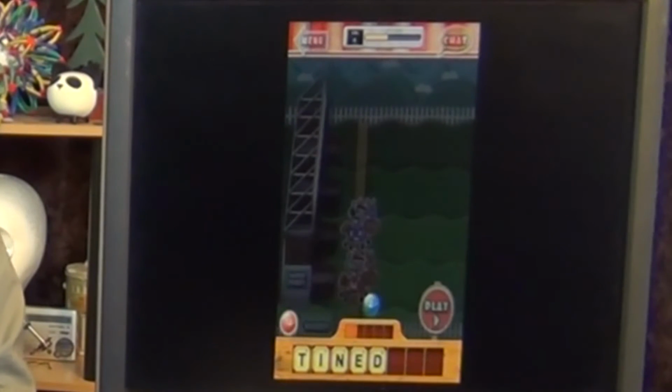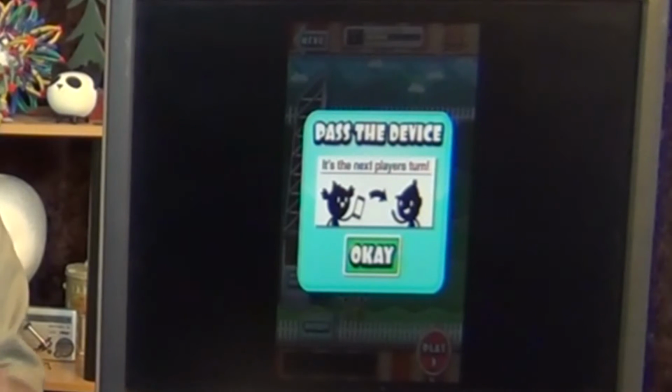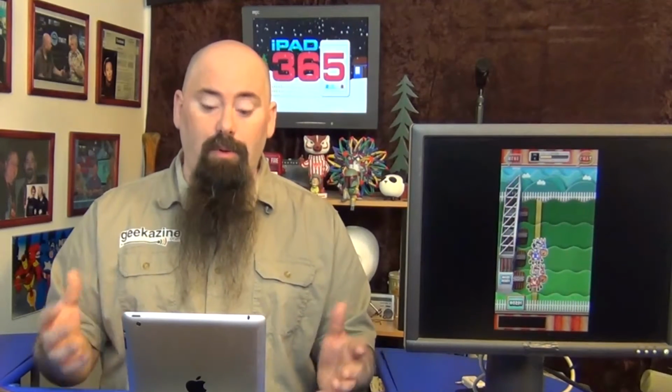We used the double word score, so it doubled the word. We did it underneath the time that was allowed. There's a timer on there, and of course you get more points the faster that you get a word solved. And he'll play that. He'll get points, and then it'll basically say, okay, you've done it in the right amount of time. Now it's going to bring it up, and it's going to say, I said tined, and player 1 said tined. It actually negates both those players. So it's what's called the word wipeout.